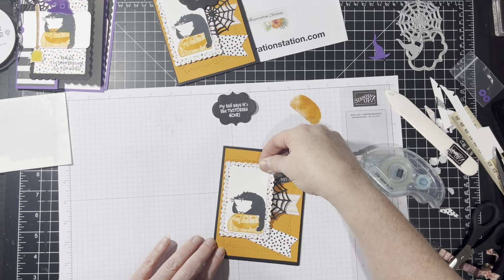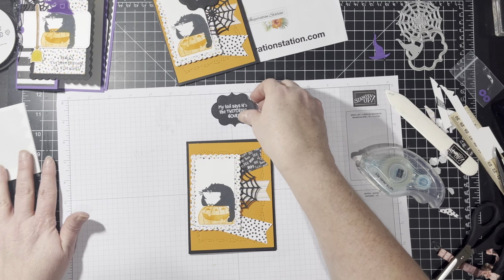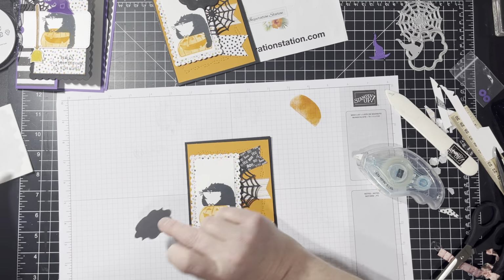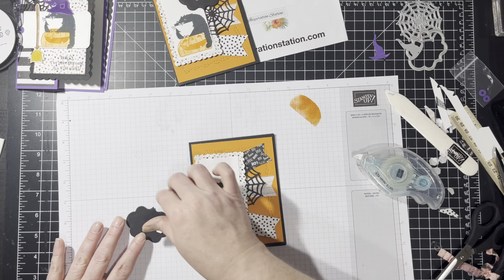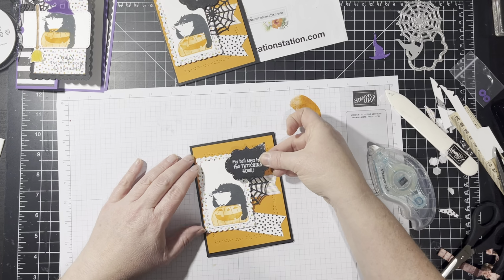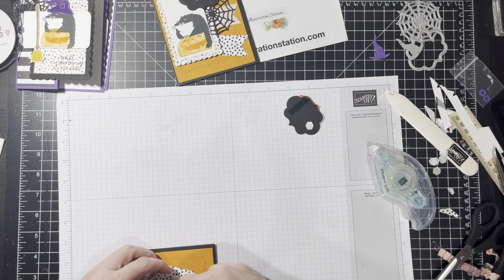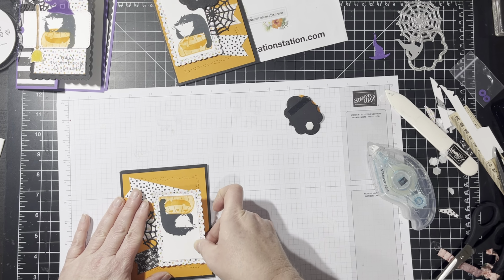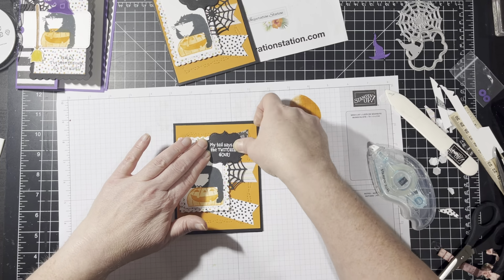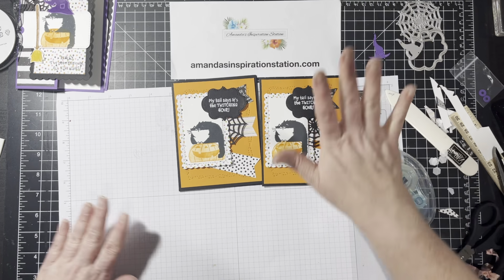All right. And now we're going to place it over to the side like this, but I still want to make sure I have some of that over there. And then on this part, we're going to put flat adhesive here, but because it's going to be up, we're going to want to put a dimensional on this side. You can either use your glue or whatever adhesive you're currently using. And I just realized this is a little crooked, so give me a second. We're going to fix this. There we go. Don't want that crooked. All right, so now we're just going to go like this. And there you guys have it. That is your card. See, it wasn't that hard.